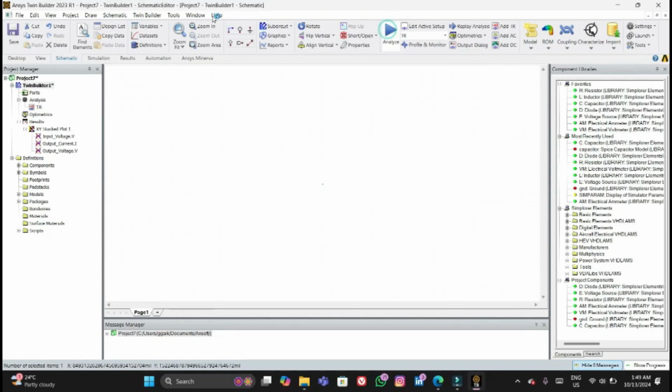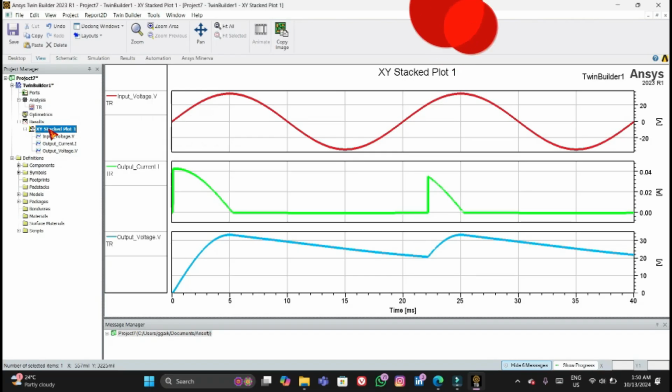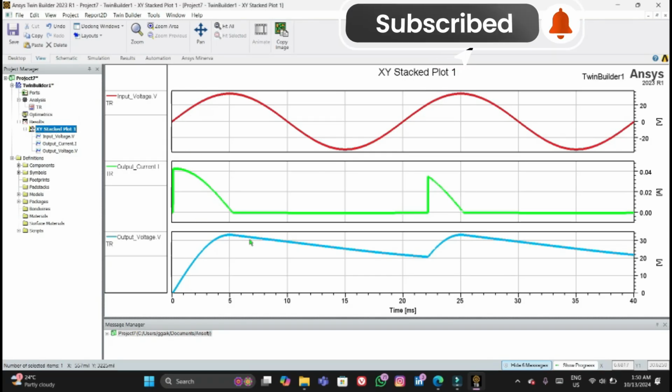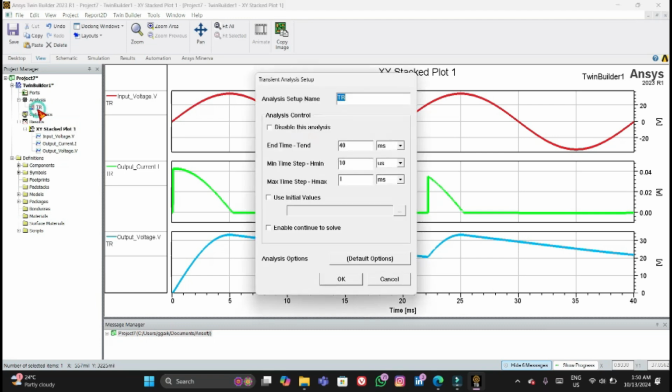Now analyze the circuit and zoom. See whether the new output is pulsating or not. The new output is not pulsating, but the step time is very small. We can see only two waveforms. So change the step time from 40 milliseconds to 190 or 200.